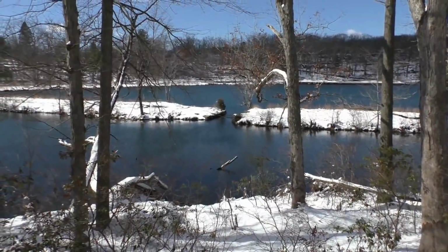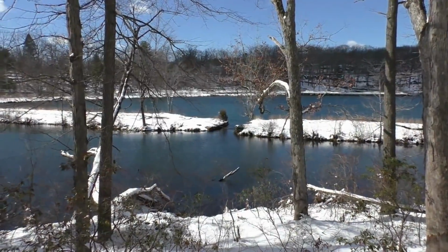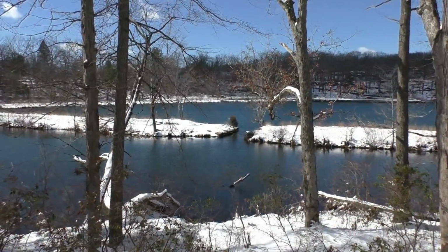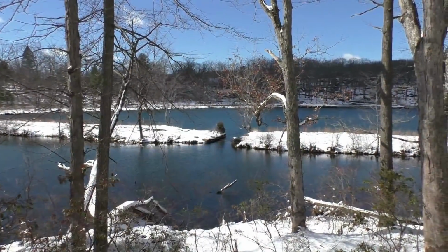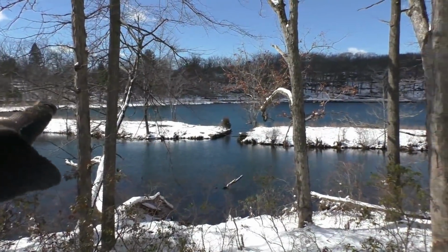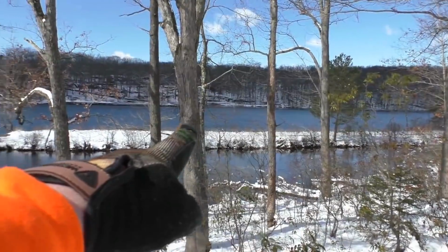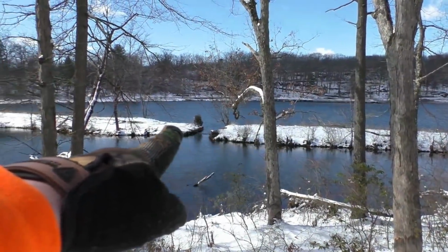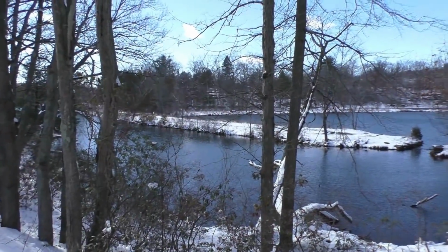Alright, as you can tell, I'm on the back side of the outlet now. Right there is that little channel I was talking about. That is what connects the lake to the outlet. And there used to be like a little bridge that went over there for the Laurel Line to be able to cross through it. And again, right along here is where the $1 Million Coaster would have went. And that's where the rail lines would have been also. So they're very close in proximity to each other.